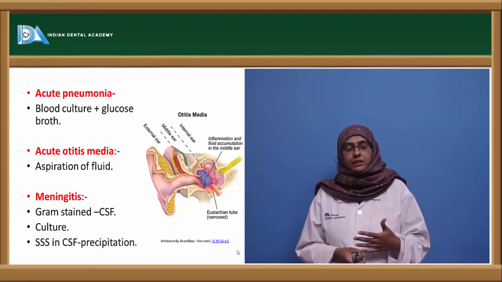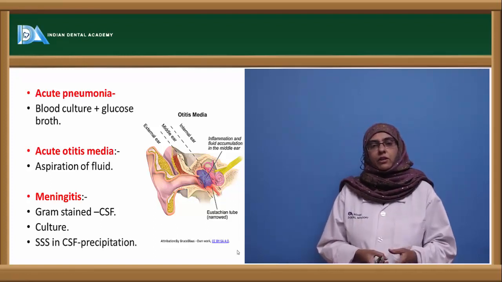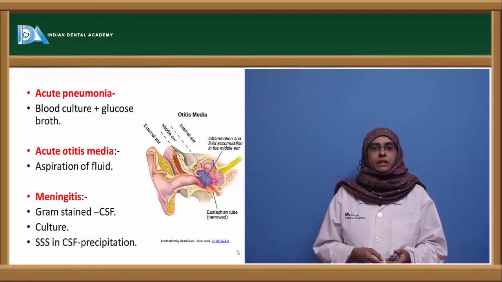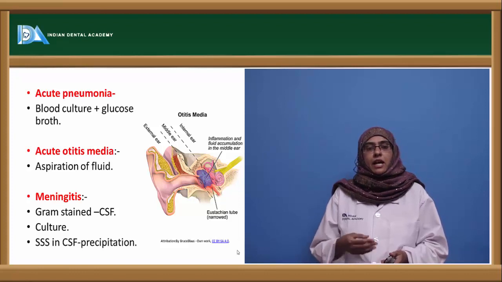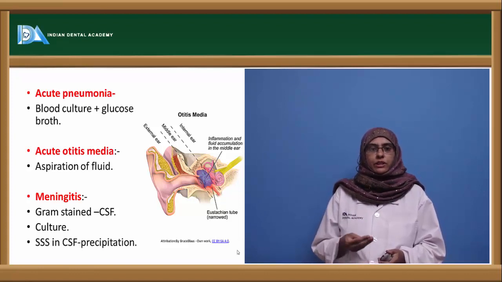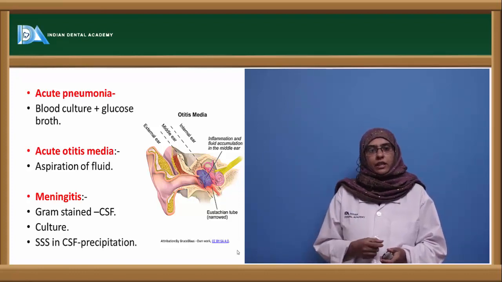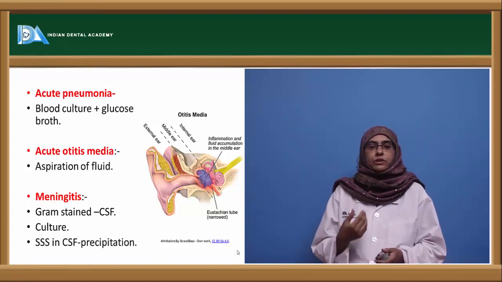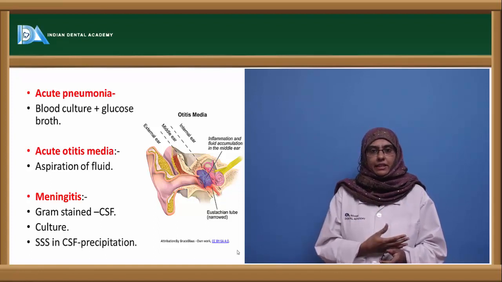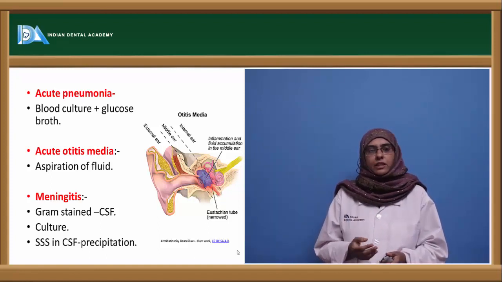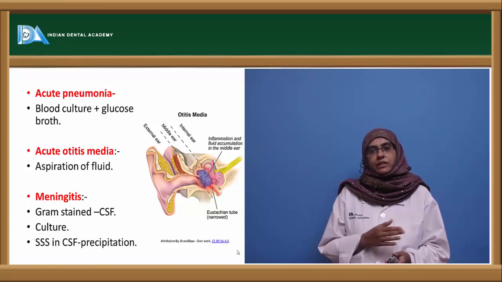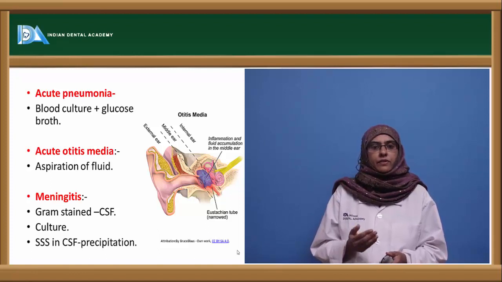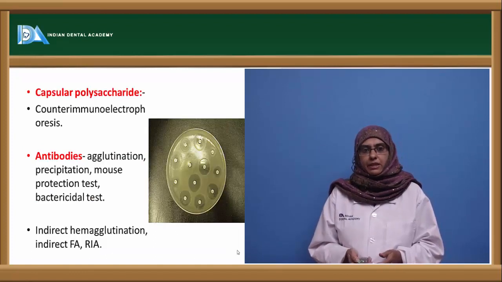If all these conditions are not possible, then we can go ahead with the serological testing, that is with the help of agglutination, precipitation, or more sensitive testing such as ELISA, RIA, or immunofluorescence, you can identify the organism. So here in the serological testing, we are going to identify the antibodies that are produced against the organism's antigenic characters. So the most important one is the specific soluble substance towards which the antibodies are produced. These are demonstrated usually in the CSF, which can be identified with the help of precipitation technique.